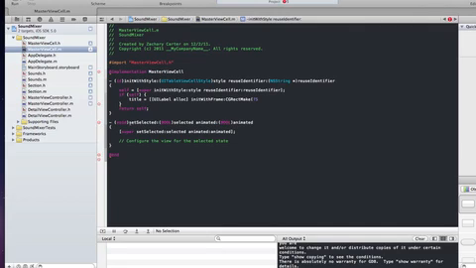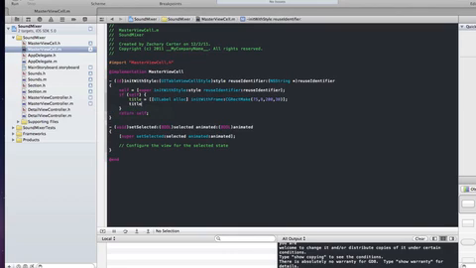We're going to say we want it to be 75 and 8, 200 and 30. And so what that is we're basically saying we want it 75 pixels over to the right, down 8 pixels. We want the frame to be 200 pixels wide and 30 pixels high. So we'll show you that here in just a second.